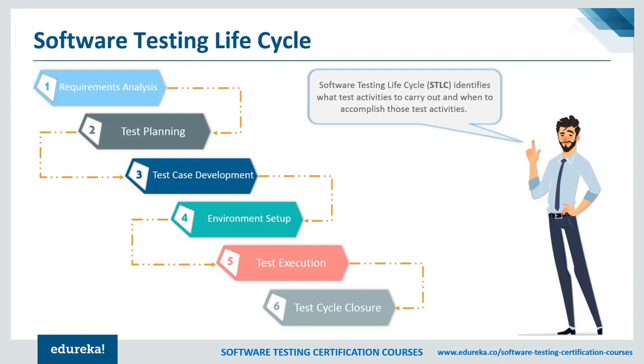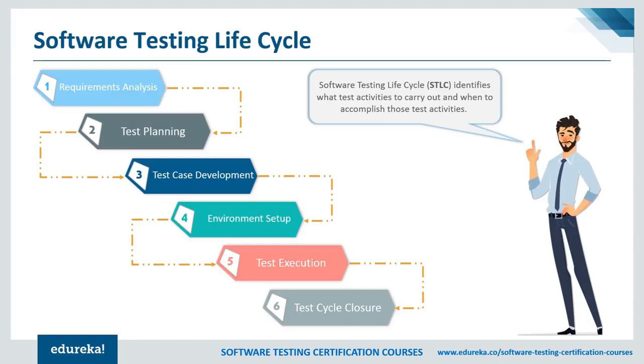Next, we have test execution. Once the preparation of test case development and test environment setup is completed, then the test execution phase can be kicked off. In this phase, testing teams start executing test cases based on the prepared test planning and the test cases prepared in the prior step. And finally, we have the test cycle closure. So in this, once a test case passes, it can be marked as passed. If any test case fails, then the corresponding defect can be reported to the development team via the bug tracking system, and the bug can be linked to the corresponding test cases for further analysis.